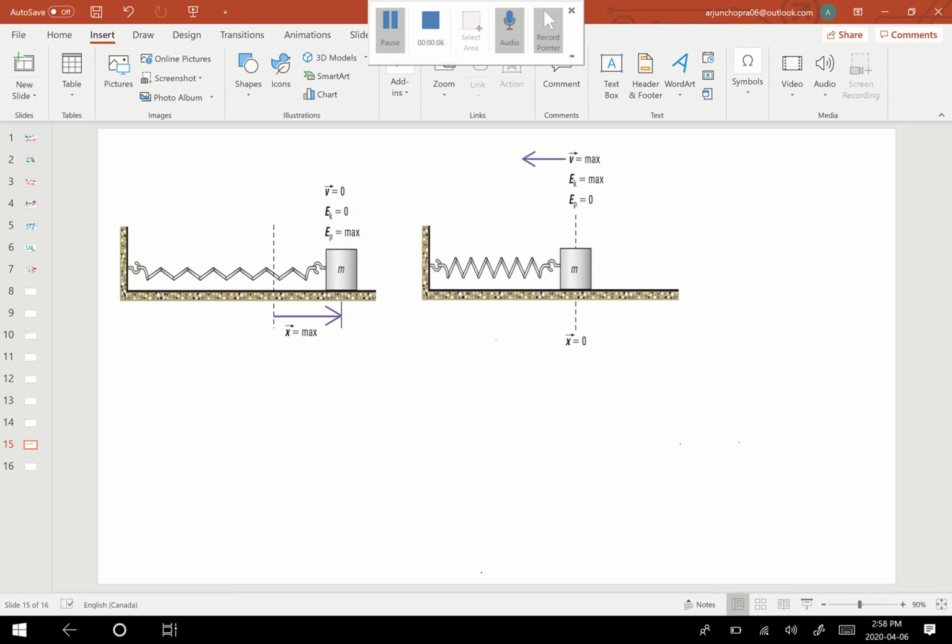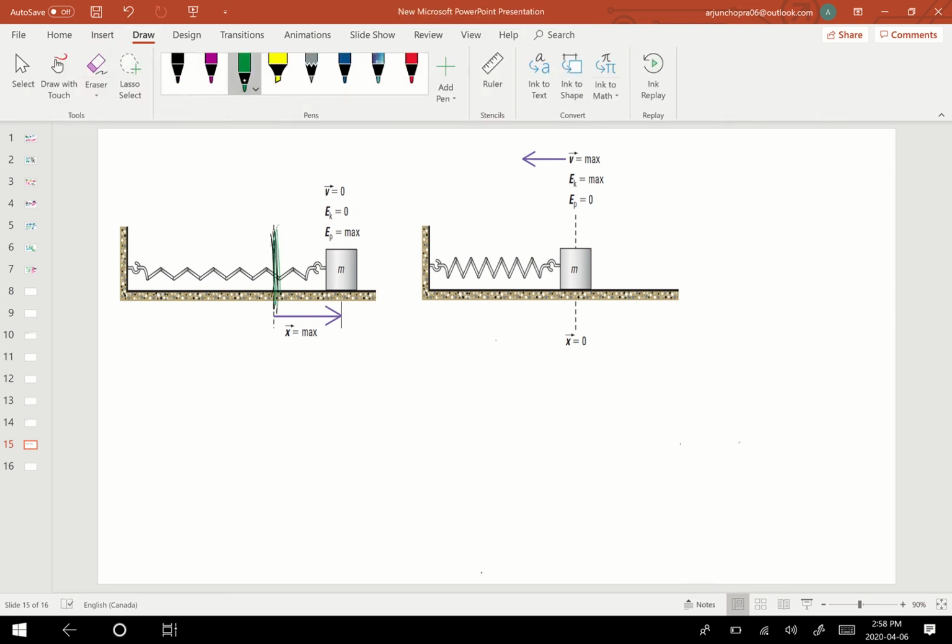So this is a spring given to me. This is the equilibrium position of the spring here, and I'm going to change the color. From this equilibrium position, the spring is being pulled towards the right-hand side. So the displacement of the spring is towards the right, so I'm going to consider the displacement positive. And when this mass reaches this location, there will be some restoring force which will develop in the spring, which will try to pull it in the opposite direction.